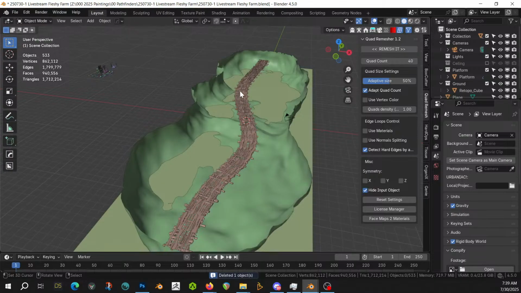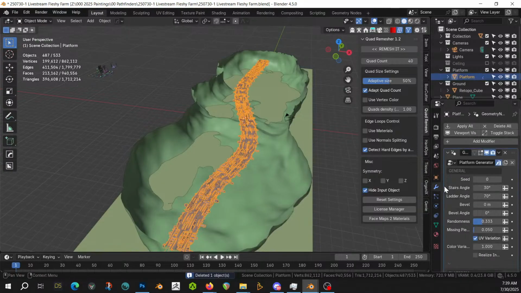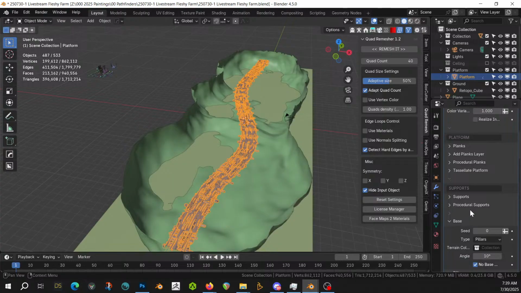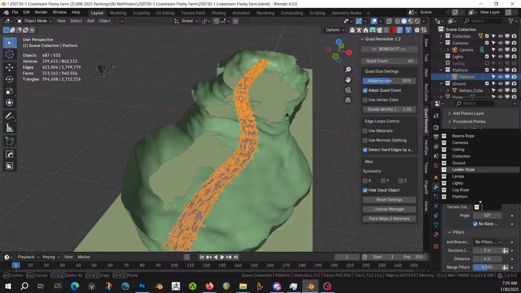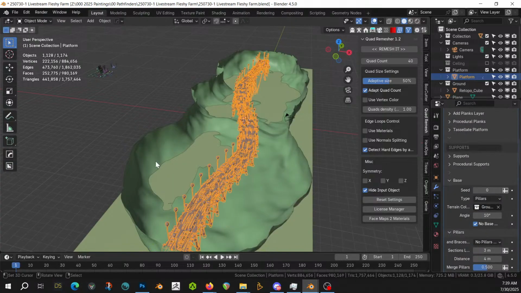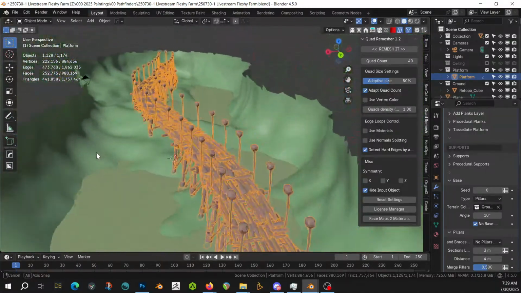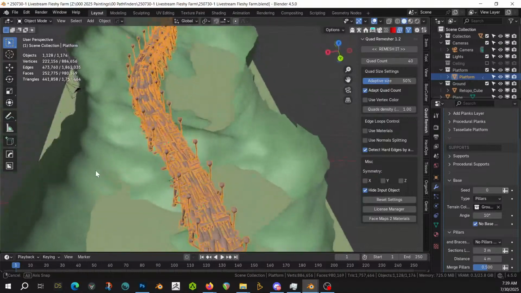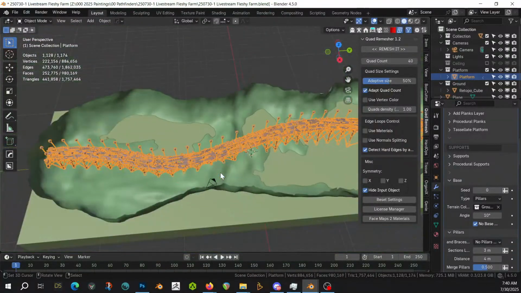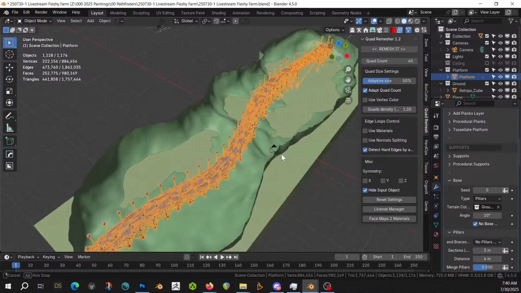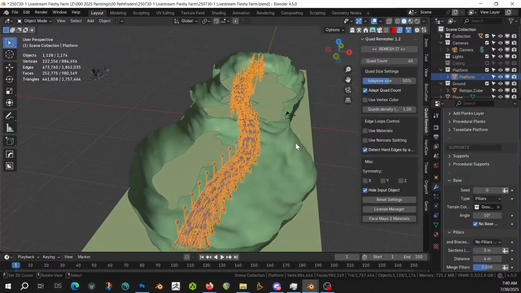Keep our poly count as low as possible. And platform generator, base, ground. I got those glowy lights everywhere because we haven't set it up yet. That's fine. We'll keep messing with that. I like this path though. That's looking good.